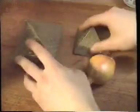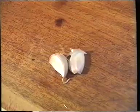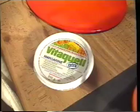Oh, pyramids, wow! Now, a lot of people don't believe in the power of pyramids, but we're going to prove once and for all how useful they are in chopping onions. Just put the vegetables under the pyramid, and mere seconds later, there we are, the power of pyramids. And it even works with garlic. Wow! Now heat a pan, man.